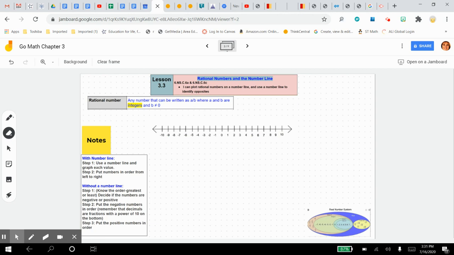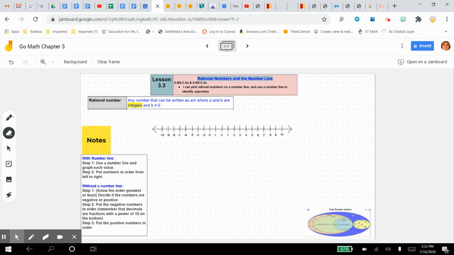Now, what if we have a fraction? What if we have a positive 1/2 and let's say we have 3/4. Which one's bigger? 1/2 is less than 1, so it's going to be between 0 and 1. So 1/2 is going to be right here in the middle. Wish my number line was bigger. Then for 3/4, you're going to have to break this up into 4 pieces in between. So 3/4 is going to be a little bigger. I know that wasn't a great example, and I apologize, but that's what graphing rational numbers is like.